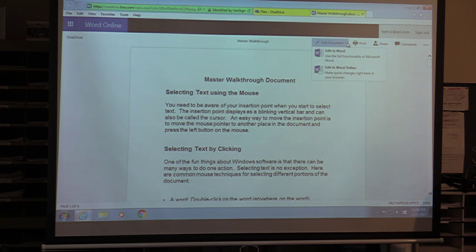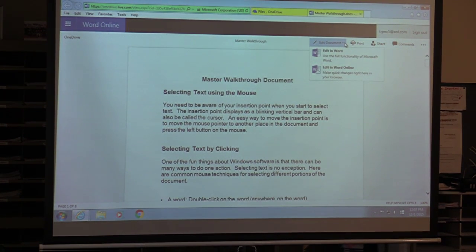This is such an important distinction. When it says edit, do I want to change something on this file? I can edit in Word, or I can edit in Word Online. Remember that the online means the one in your drive. The Word is, as we would always say it, Word, PowerPoint, Excel, that's on your computer. So I could work in either one of those.